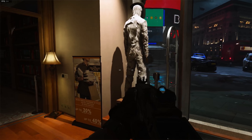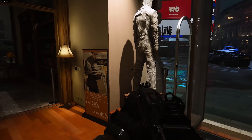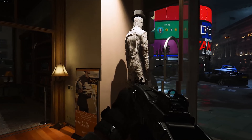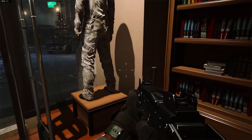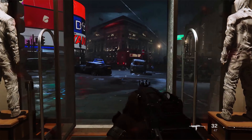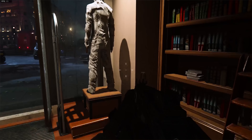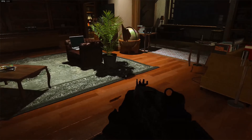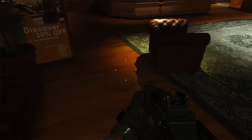Let's take a look at the mannequins. We have this kind of amorphous blob of a shadow formed on the wall, despite the fact that this mannequin has contours and shapes. Same thing over here — it's just kind of like an oval on the wall. Shadows on the wall don't look great. Shadows on the floor also look okay, but definitely could be better.